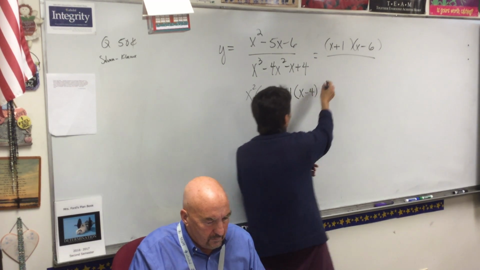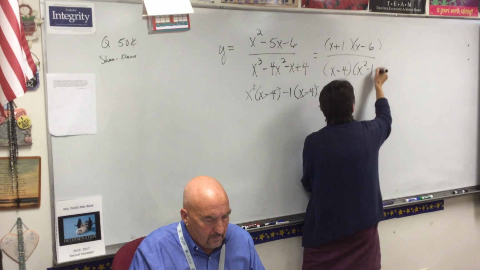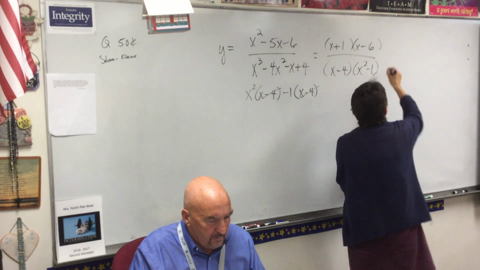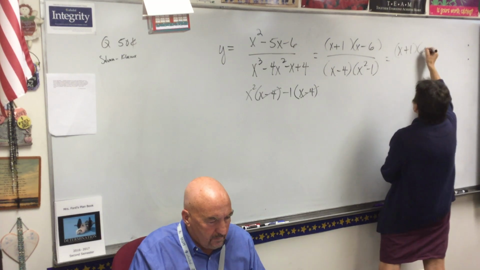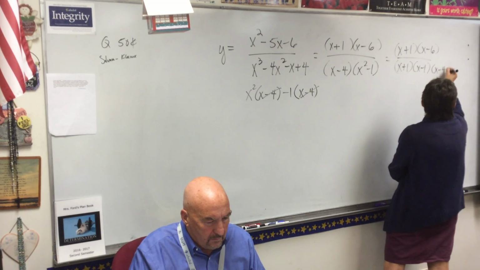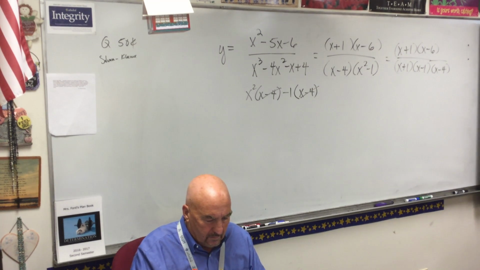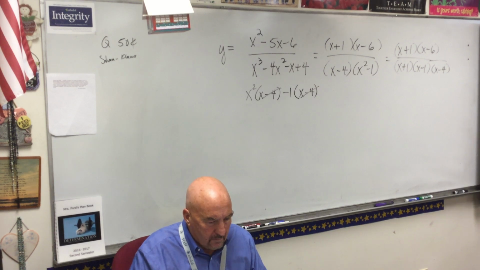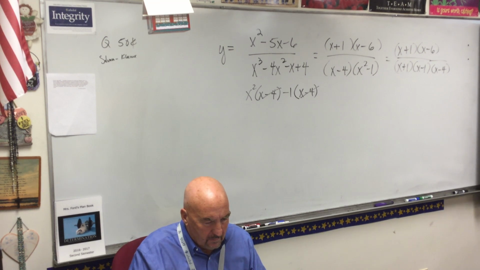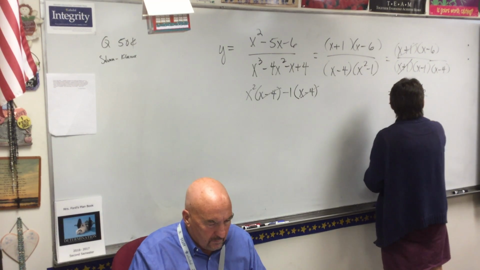So there's my common factor, which I write down, and then I have x squared minus 1. What about x squared minus 1? It factors down to x plus 1, x minus 1. So there is my completely factored problem. Would you agree with me? You take out x plus 1 on both sides. So it's completely factored, but we can cancel. So this leaves the problem, and now we're down to this.